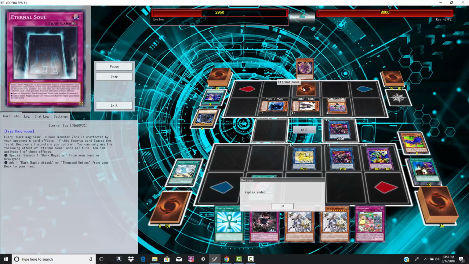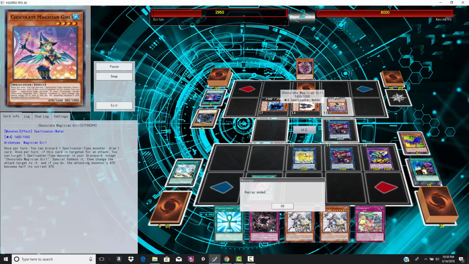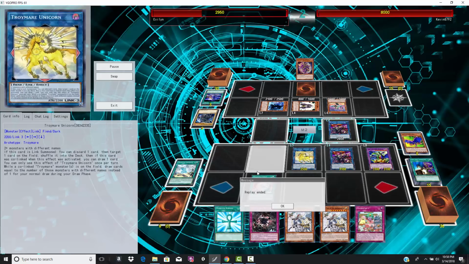He had Eternal Soul, which is fine, but I mean, his opponent had way too many cards in his hand. Buster Dragon just would have started picking them apart. Plus, Eternal Soul doesn't really do anything if you don't have a Dark Magician, and honestly, even if you do have a Dark Magician, if your opponent has bigger monsters on board, you basically need Circle to coincide with the Dark Magician.